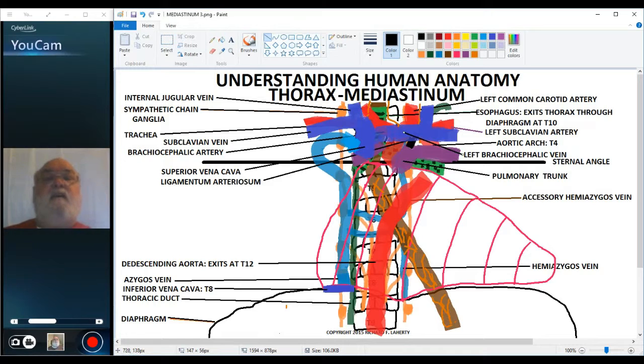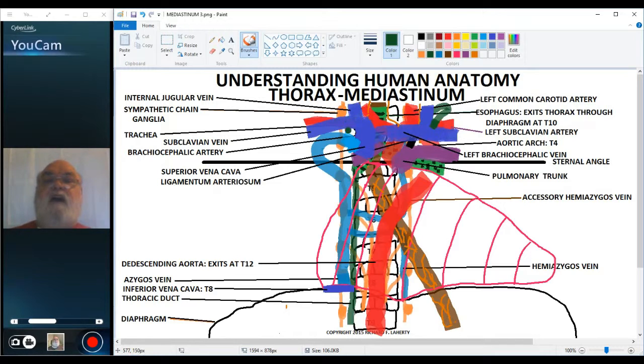So, now that we've got the subclavian and internal jugular veins drawn in, I can also finish off drawing the thoracic duct, because the thoracic duct comes in right at this point and joins the subclavian vein. It joins the subclavian vein right where the internal jugular and the subclavian come together, and it fits right into that fork and returns the tissue fluid to the blood.